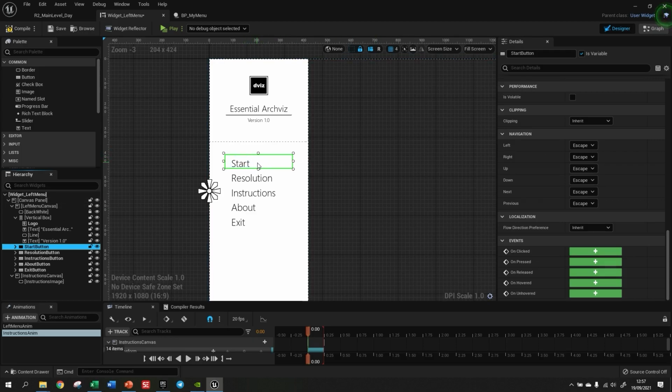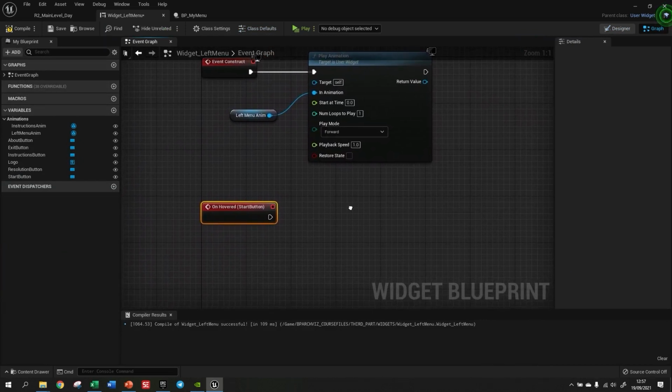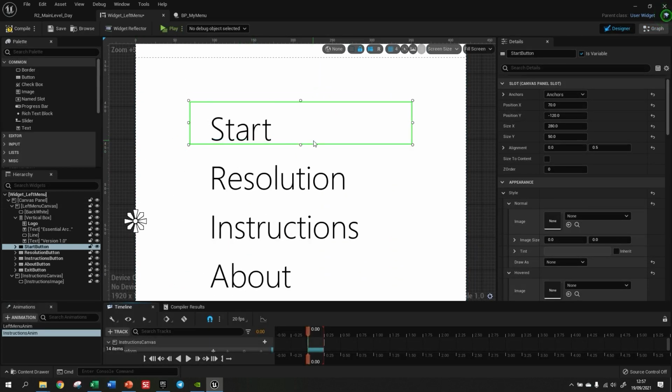So I want to create an event for when we mouse over something. So I'll use on hovered. And if I click to add it, it's already put me in the event graph, right? It takes me straight to it. So that's the event graph within the widget. So I want to do a little bit more. I want that when I hover over it, I want it to move slightly to the right. So when I put my mouse here, it's going to move, okay? A little bit of interaction. So I need to make 2 chain of events. I'll add a move, location, and transform event. Okay, and 1 to play a sound.